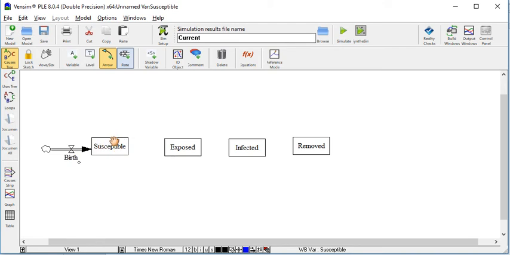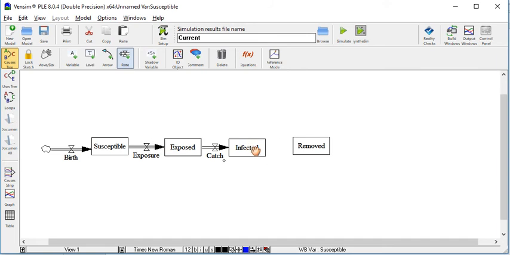And then we're going to click once our rate arrow again. We're going to click once susceptible to exposed, and we'll call this exposure. And from exposed to infected, we'll call this catch.